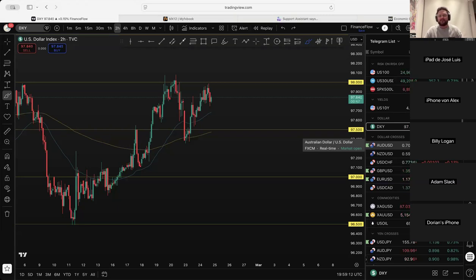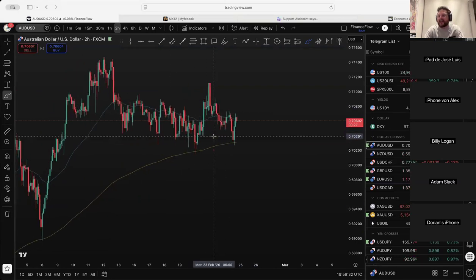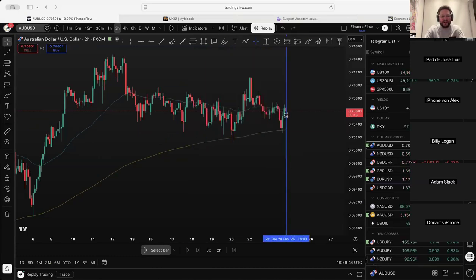It might be that you're just monitoring for a bit, or you're playing around with trades in between your trading times. Remember, the beauty of trading is you could come here tonight, let me just go back on here, and reenact today. You don't have to place money on it to practice. There are replay tools where you can replay it.